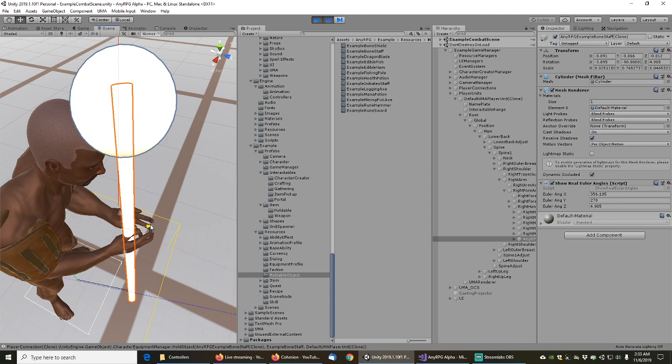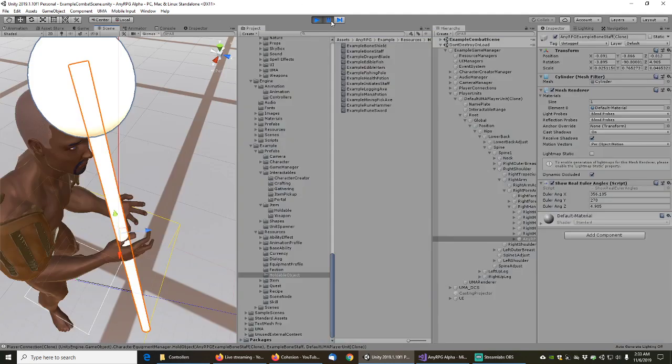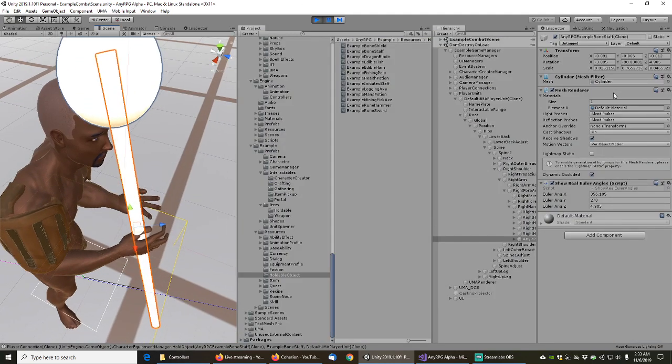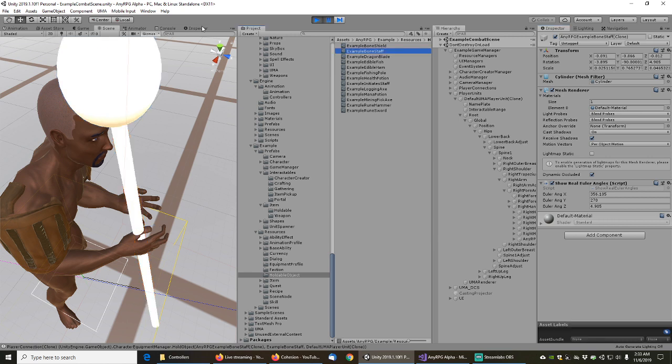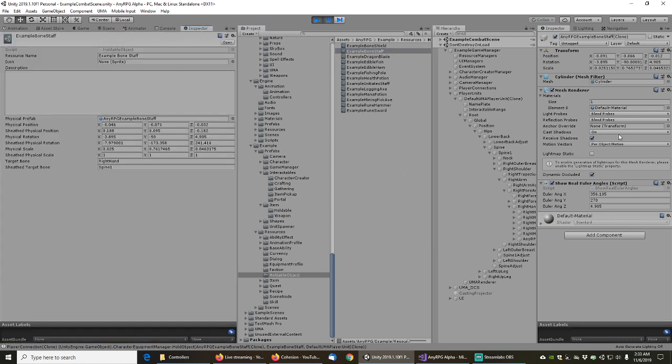Because otherwise, it might reset the animation. Okay, good. We're just going to lock the inspector and click on the bone staff, bring it back in this inspector window, and just set this as the regular physical position and the regular physical rotation.